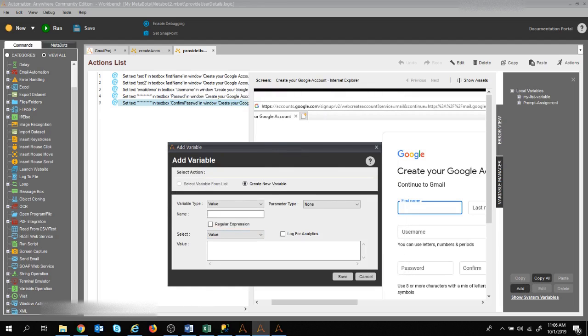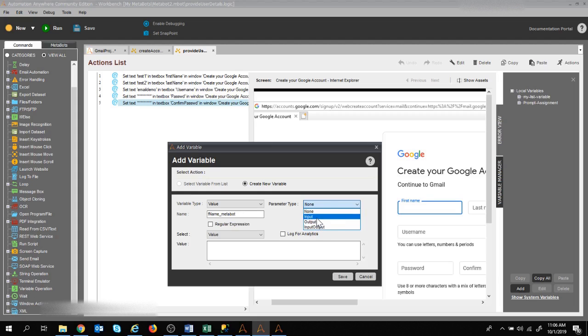First one, I'm going to give the name as f name, that is the first name, and since it is of the Metabot, I'm going to give a Metabot as well, and we need to select the parameter type as well. If we expand this one, we have seen in the Metabot session all these parameter types one by one.